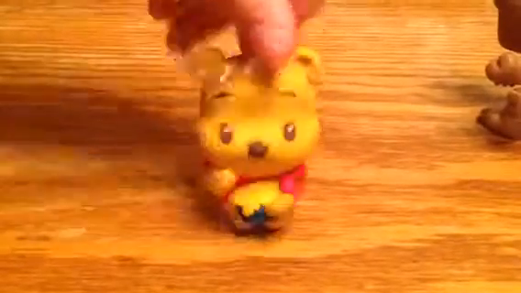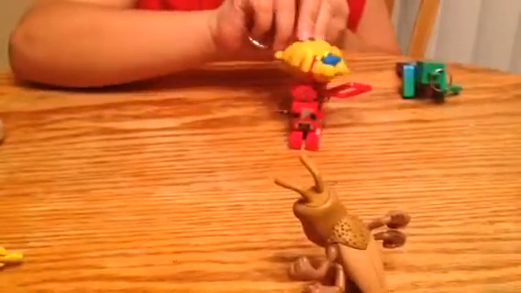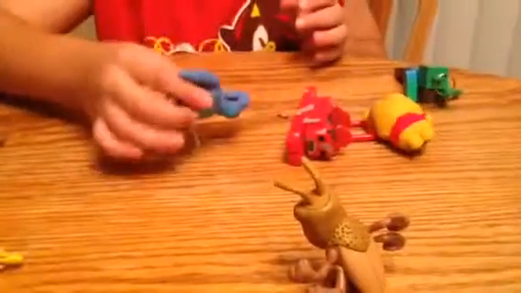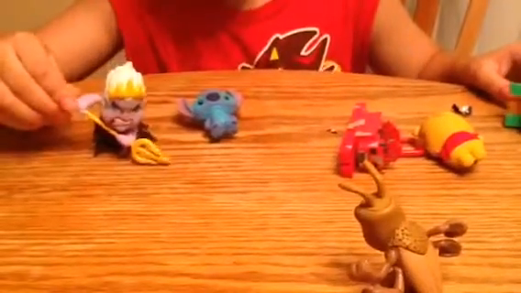Okay, so what all did you get today? Let's see. So we got Super Cow. Winnie the Pooh. Let's make him lay down on Super Cow. Yeah. And Stitch. Ursula. And some little bug. And this little pup. Yeah, watch this. Let's make him.